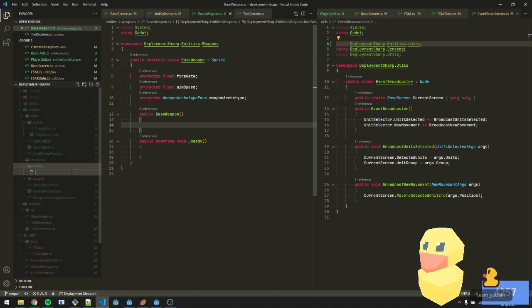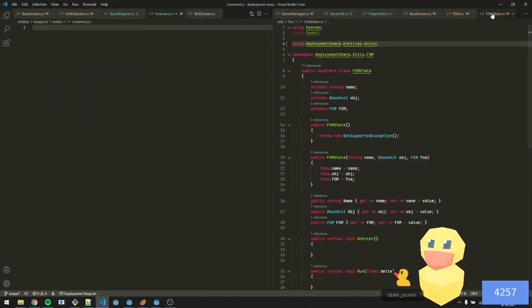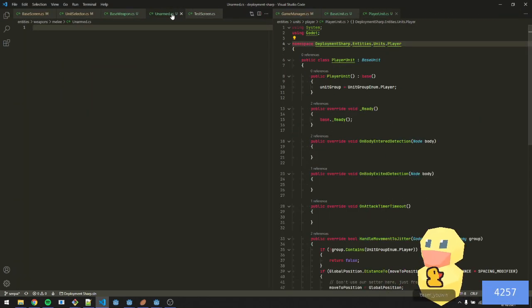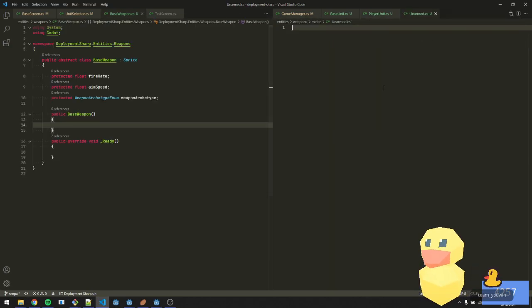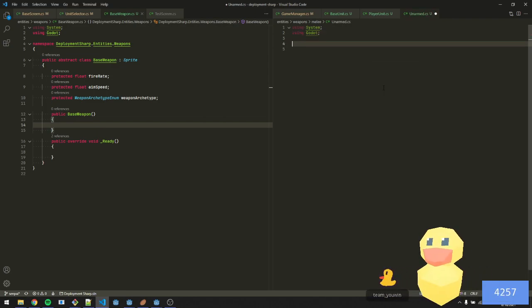So for melee, the first one I can think of is Unarmed.cs. Yeah, unarmed is my favorite weapon. Since this is going to be in the same namespace, we don't have to re-import.